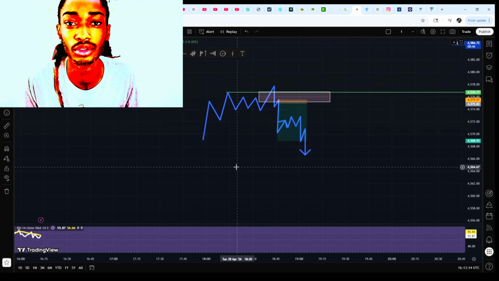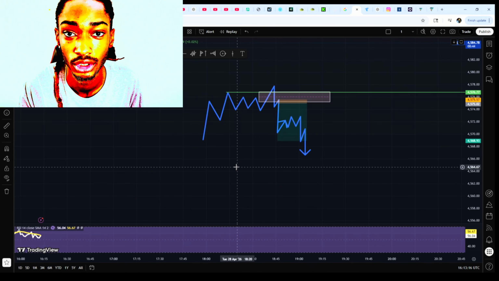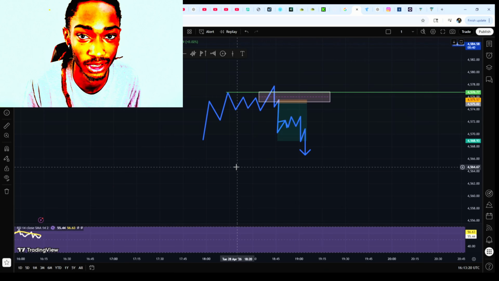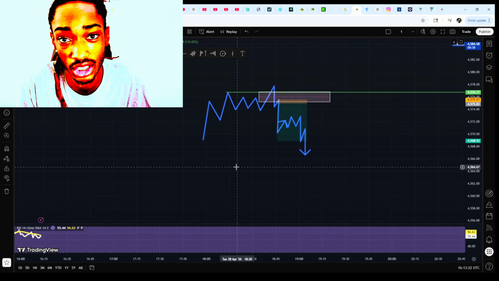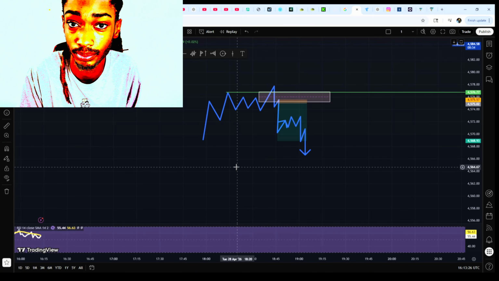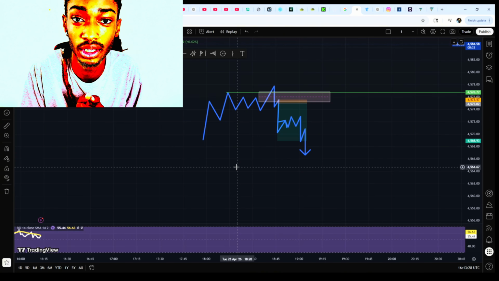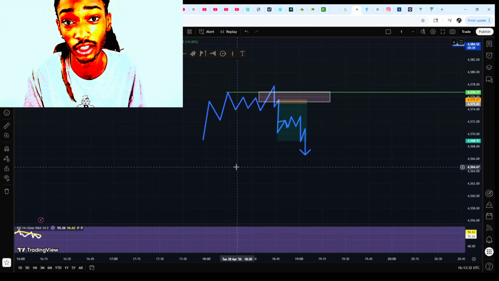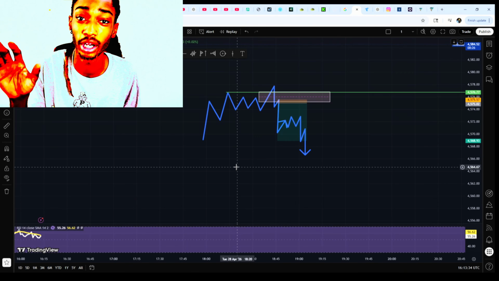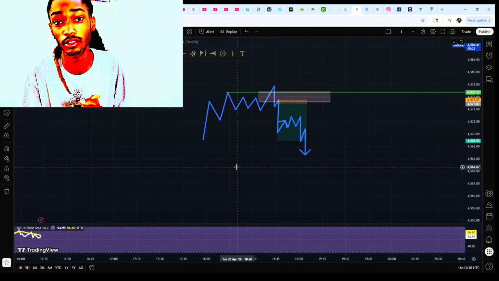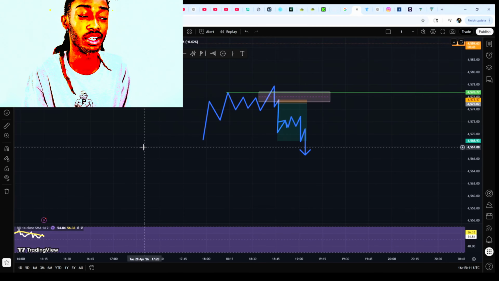I'm going to be showing you guys two ways you can trade my RDM model so you can see what to look for and to actually know how to trade it. Because like I said, there's many confluences, many strategies, many things that people look for in the market, but this RDM is going to be very beneficial. And if you don't believe me, I'll put my win rate up right here. This is my win rate if you don't believe me. So let's get straight into the model.